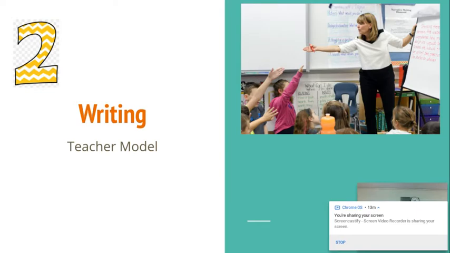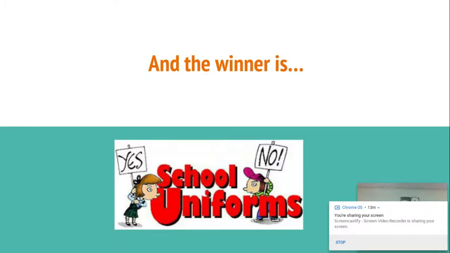Okay, we're going to move on to writing. We brainstormed some topics to write a persuasive essay, to convince somebody of something, or to get people to agree with your opinion on something. And we had some different ideas of what we could write about. One of the topics that we thought people might have different opinions on would be school uniforms. Should school uniforms be allowed or be required at Rush School? And we had some different opinions about that.